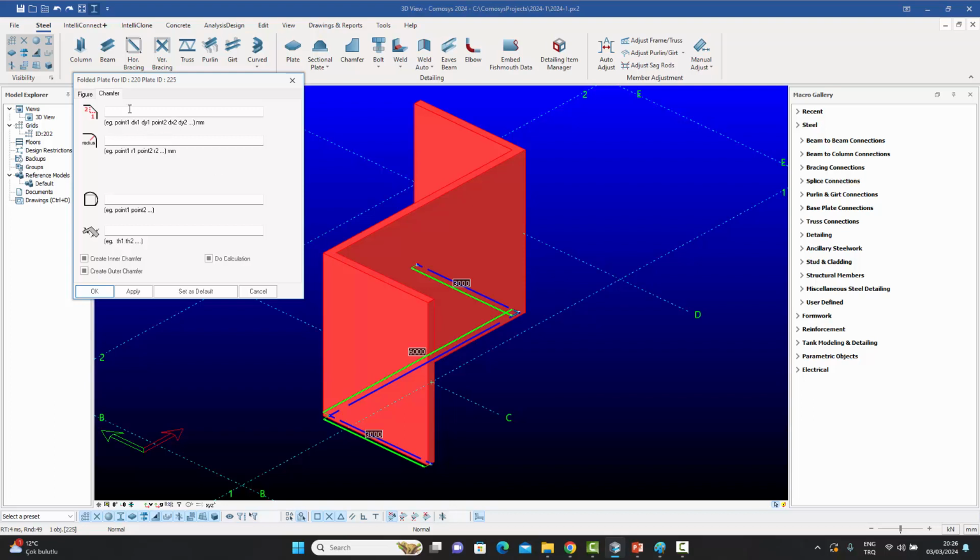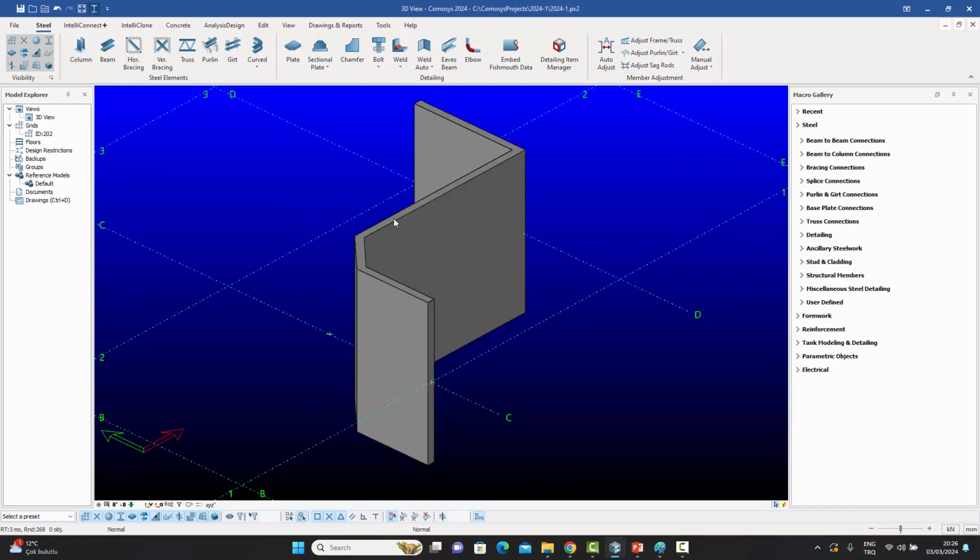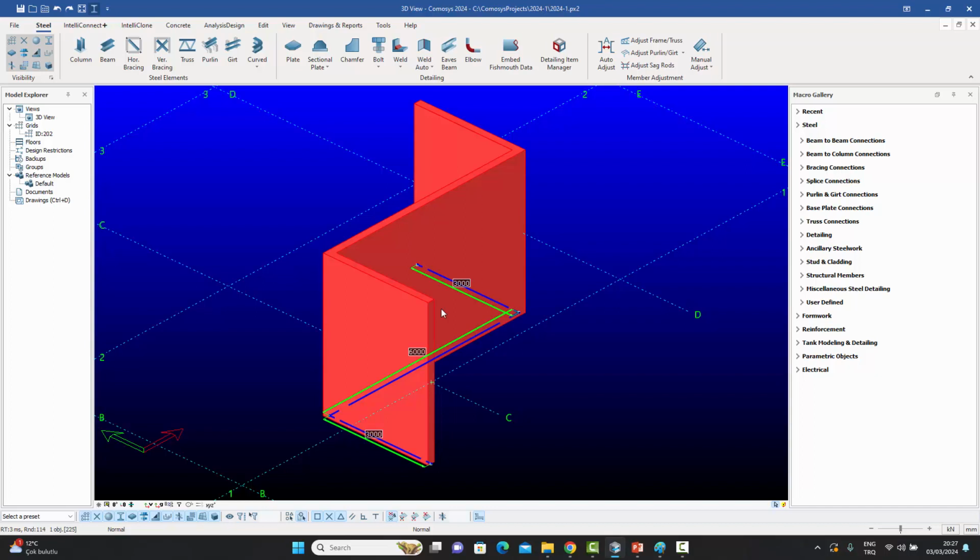So we would need to do something like this. We would need to enter 2, which meant the second point, and then give the chamfer parameters, something like this, for example, and then we would get our desired chamfer. And now in this version, we have just given direct on-screen editing. So you see the handles appear now, which previously did not.